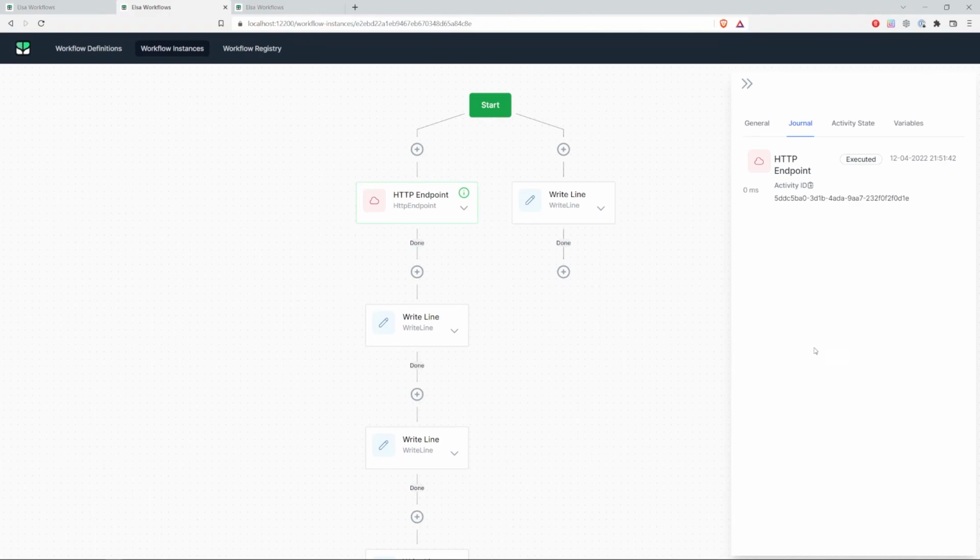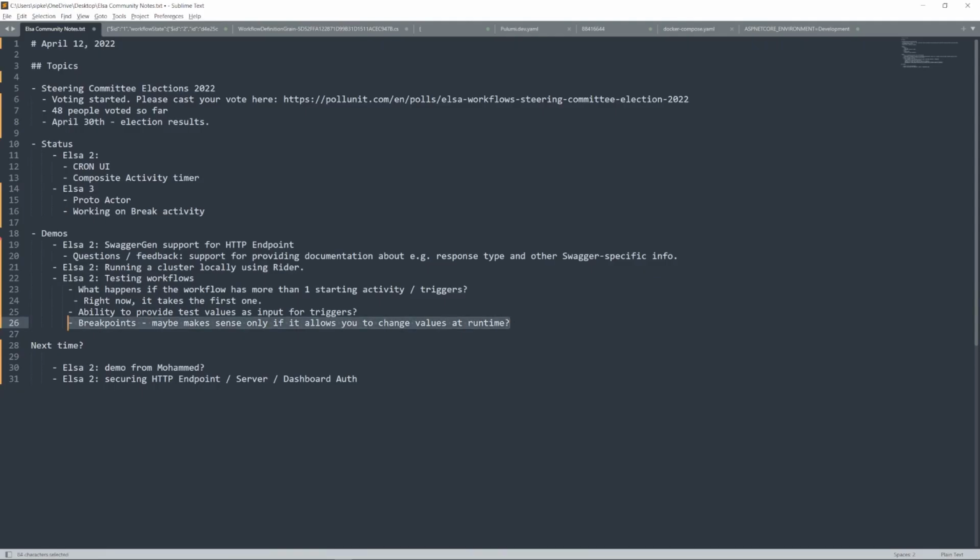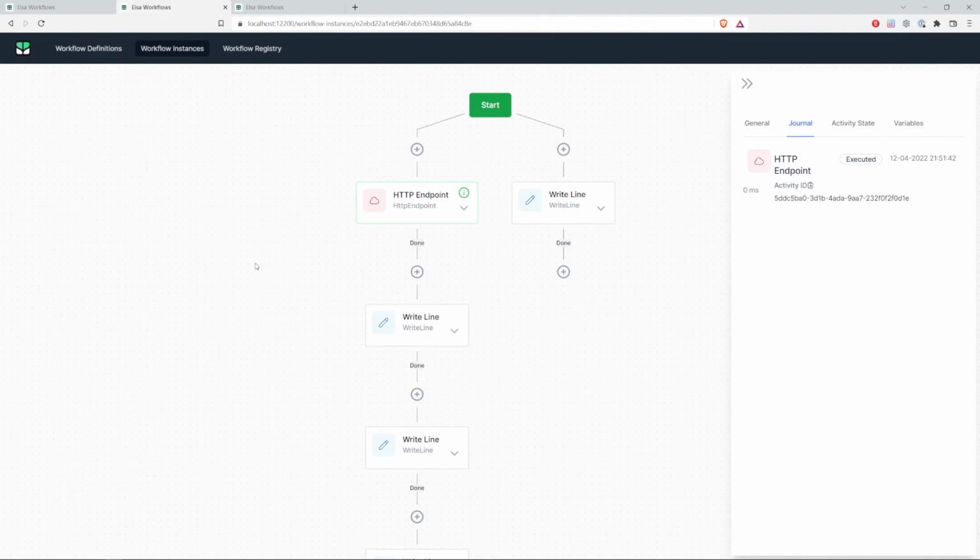So I was wondering what is the necessity of having breakpoints, because you can't alter things, I guess. That you manipulate the data that it is editing, and when it's just done, it provides the same data as the breakpoint at that point. Yeah, that's true. You will see the same data, so you might as well just let it run through and then retroactively inspect. But being able to change values at runtime, maybe it is possible if we allow to do so. Because that would make sense for the breakpoints. Otherwise, it's just let's run it and see the journal fully. Yeah, maybe. It's a good point, because if it doesn't add any value, then it's not worth the complexity. Maybe. So it's good to think about that. Maybe you just saved me a ton of hours.